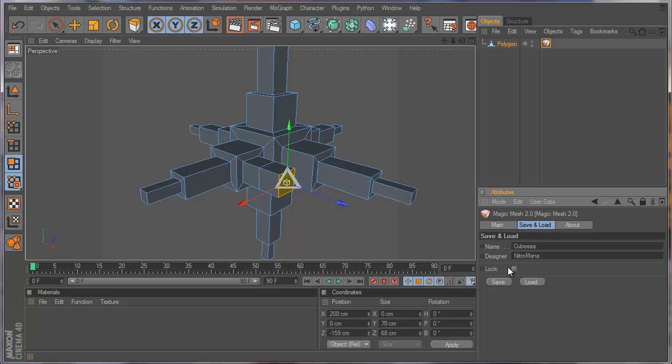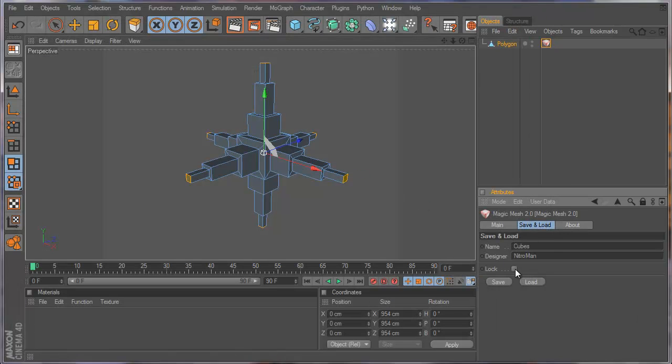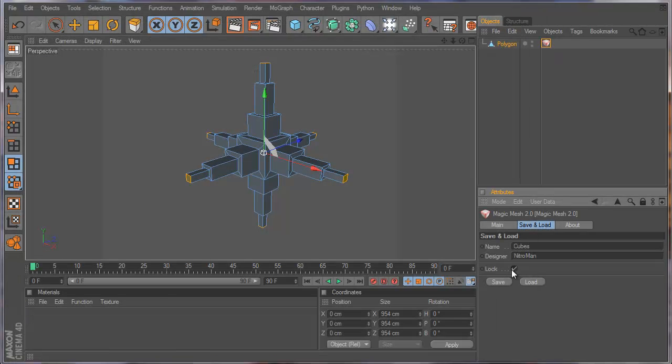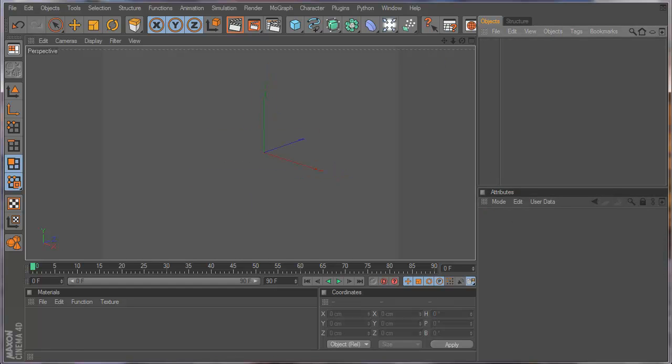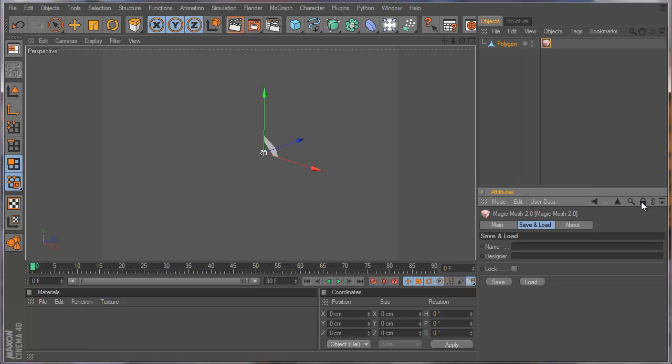But now, for example, if I lock, okay, I make load again. And this time I lock the file. I call it cube lock. Okay, like this. Cube lock. Okay. And now I remove the mesh, and for example, you want to upload this file to my page if you want, so we can search models, how you make all this stuff.